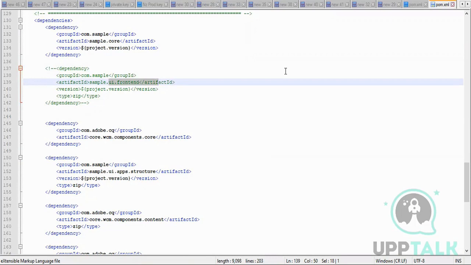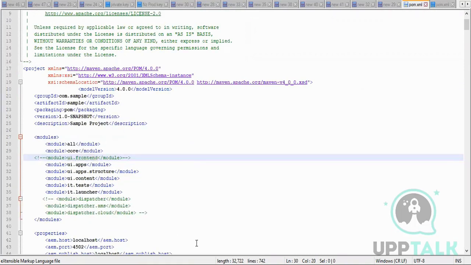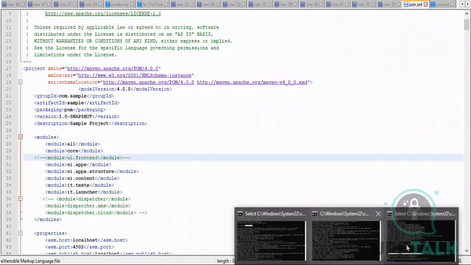So we commented the UI frontend and all these, and now we are good to compile our code base. Let me clear this and go inside the code base, which is called sample. Now we have to build this code base and then deploy it. It's a two-step process.